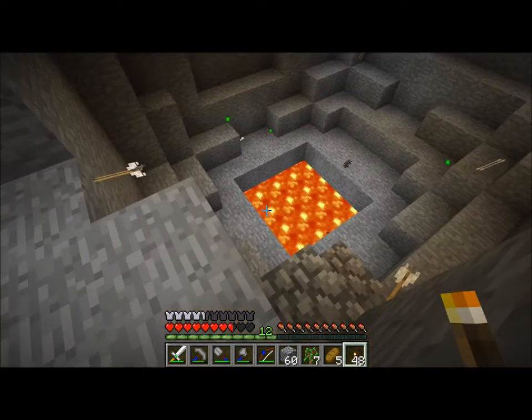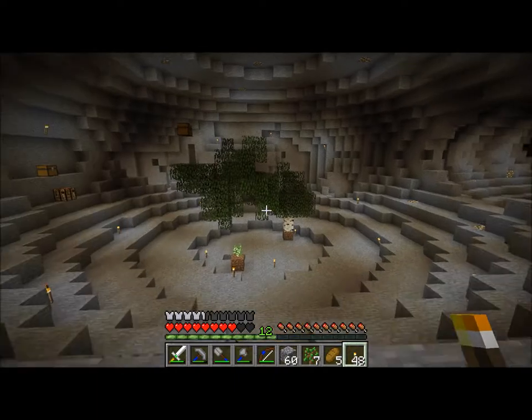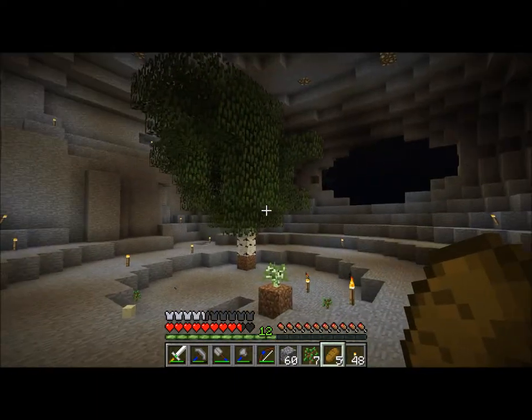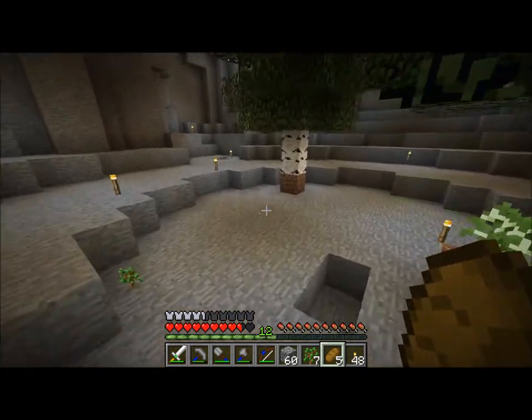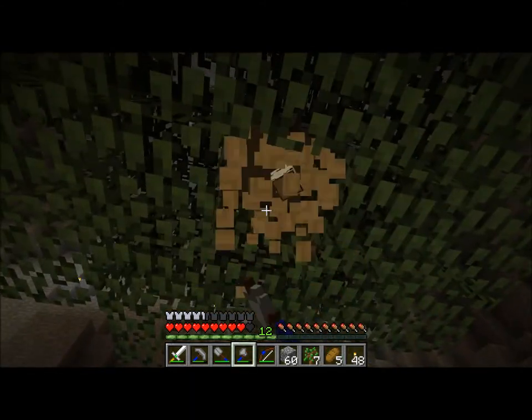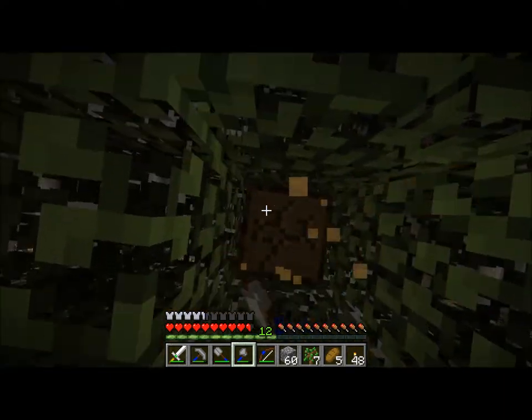Maybe he just intended for you to get a bunch of silverfish and then drop them in the lava so they'd all die and then more would spawn and you'd just get overwhelmed. I'm not really sure. Hey, look, the tree already grew. That was quick. Awfully expedient of it.